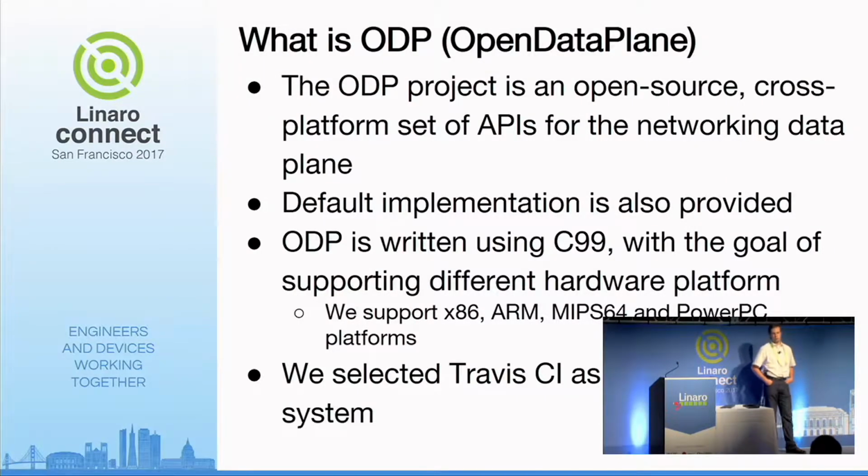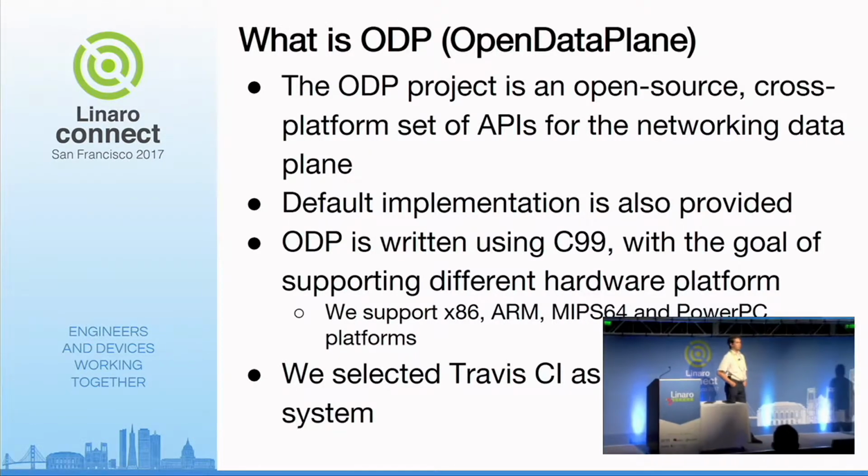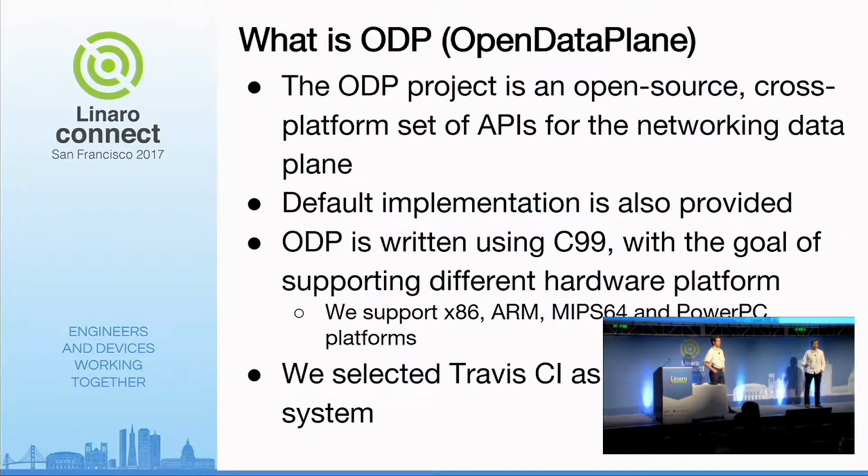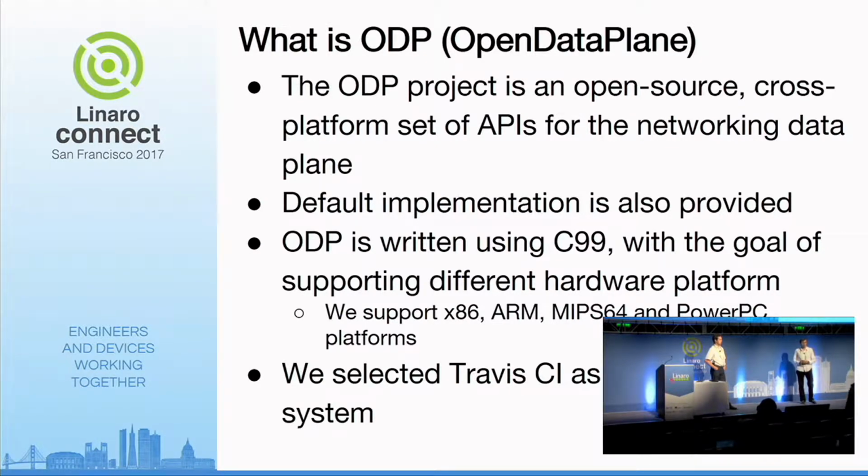We will talk about complex testing in a project in Travis. As an example, we will show how we test ODP. It's an Open Data Plane project, but these ideas and this experience can be used for any project which uses autotools, which is a user space project. We will show why testing is complex, why you need continuous integration, and how easy it is to use Travis and GitHub integration.